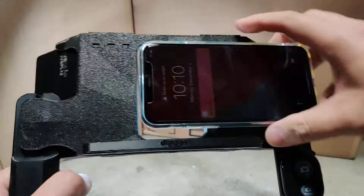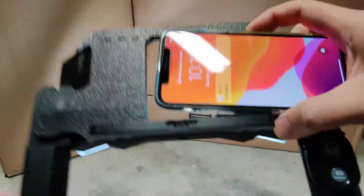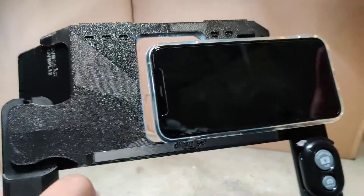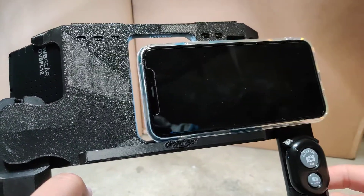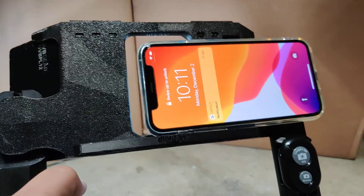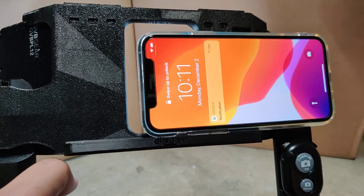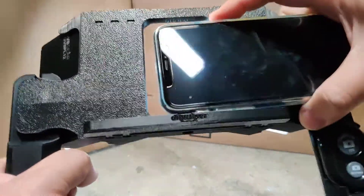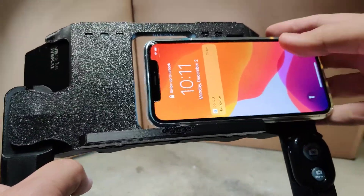We've taken that same approach here. There are embedded rare earth magnets inside the phone rig, which allow you to snap on the phone rapidly and slide it off rapidly. Is my phone secure? Yes, it's quite secure. I'm sitting here waving around my $1,400 phone — you can see it's quite retentive. We're not worried about the phone falling off on this product at all. The magnetic retention is quicker than a clamp mount — the spring clamp mount that is on the SDB and the MDP. Both of those will be somewhat slower because you have to do a two-step motion to put them on and a two-step motion to take them off. This can be removed basically with one hand with a slide motion and slapped on with one hand to mount it.